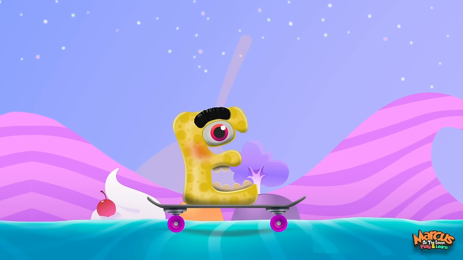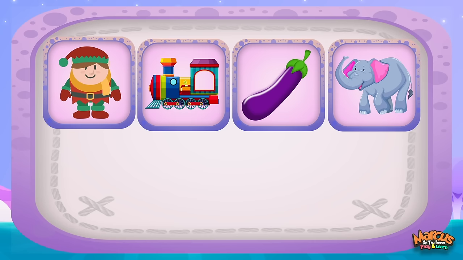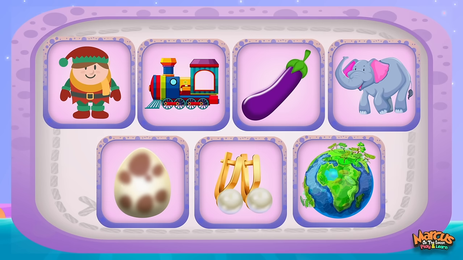Collected all the objects that start with the letter E. Now let's take a quick recap. E is for elf, engine, eggplant, elephant, egg, earrings, and earth. Fantastic! You did it again! See you in the next video!